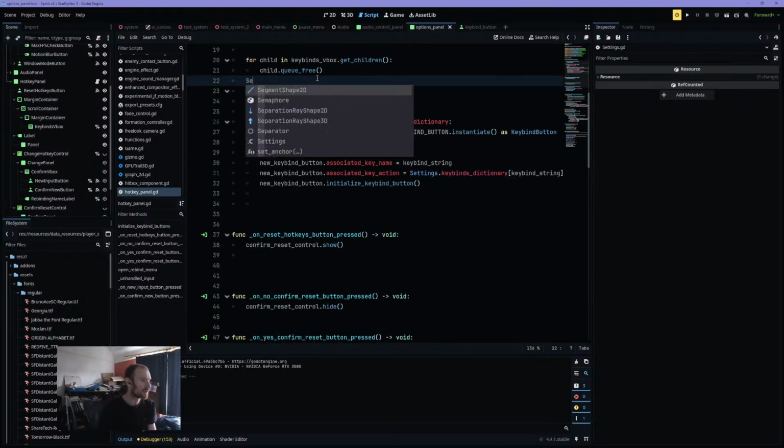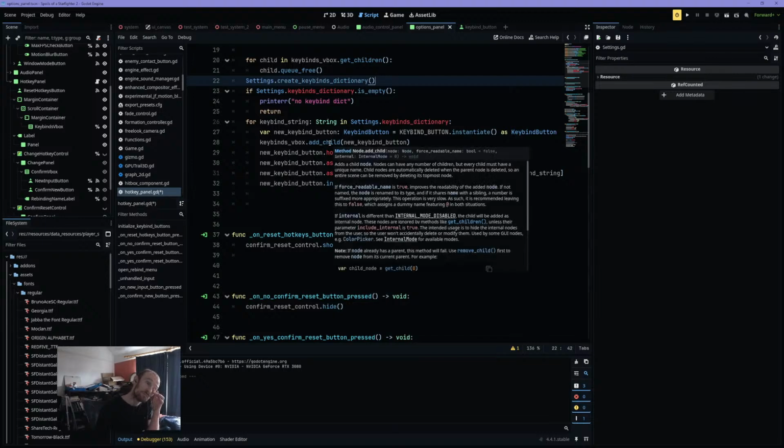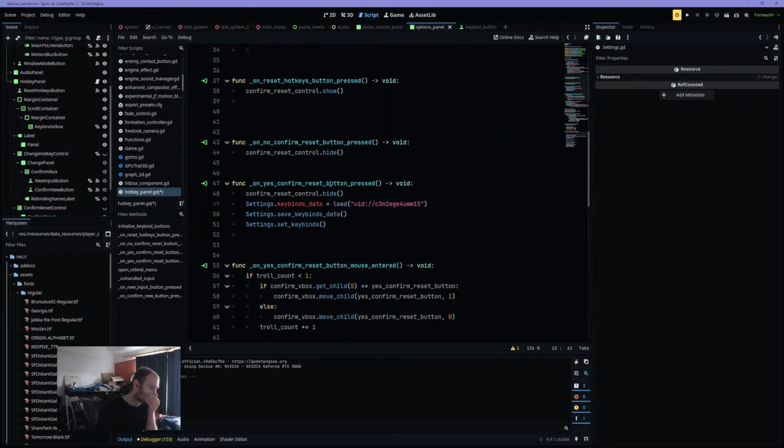Oh, we want a settings. Create keybinds dictionary. Yeah. Initialize keybind buttons.